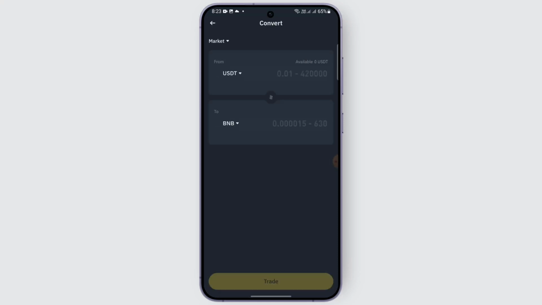You just need to convert from Ethereum to the token or crypto that you want to change it to, and then convert it. After that trade, you should be able to withdraw your money from Phantom very easily. So just follow that method and you should be able to do it.